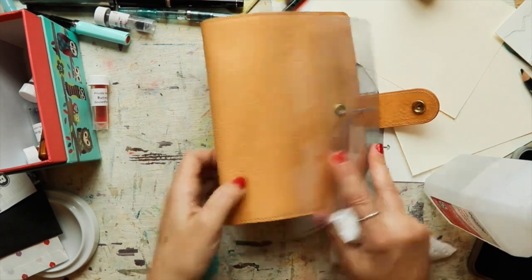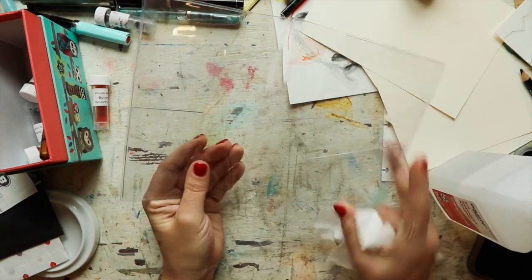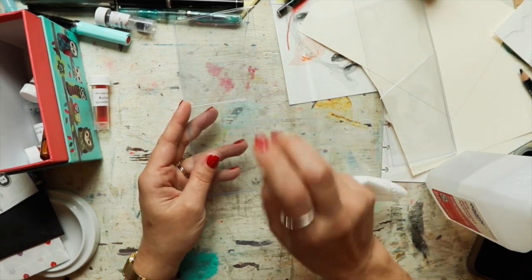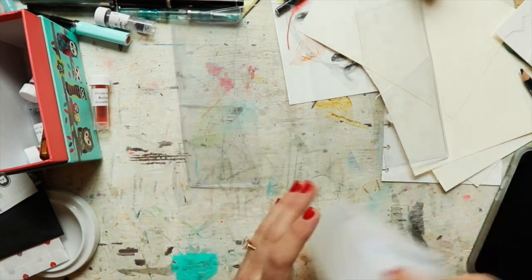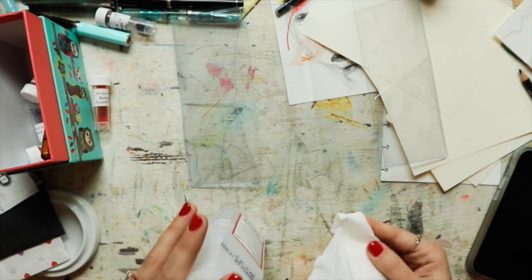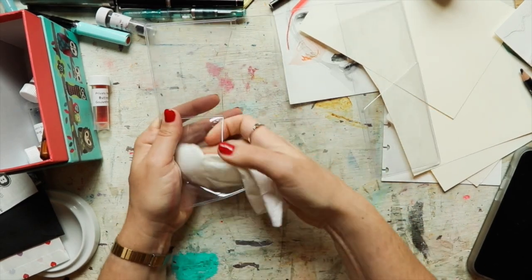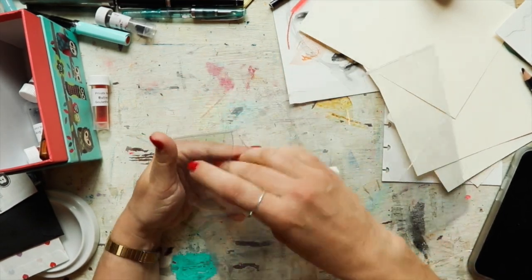Oh, I wanted to share something else too. When I got this, I did a little story about it, and it is nice and thick for sure. But when I tried to put some of the washi stickers in here, the places where I had removed a sticker started clinging to the plastic, and all of the adhesive was rubbing off on the plastic. Someone suggested taking a little bit of alcohol and cleaning that up, because I was super bummed about it since I had just gotten it, and it's cleaning right up. No big deal. It is really thick, which I like.